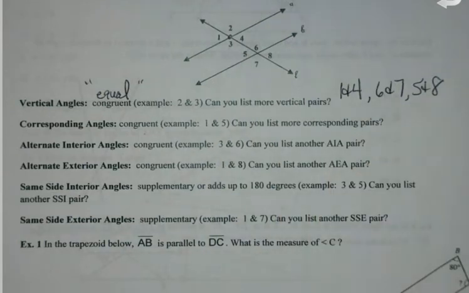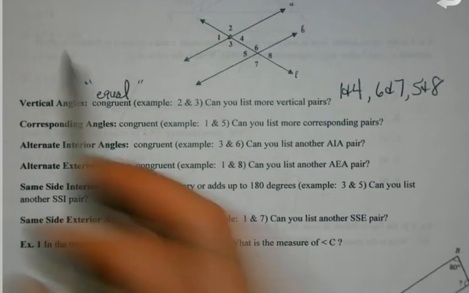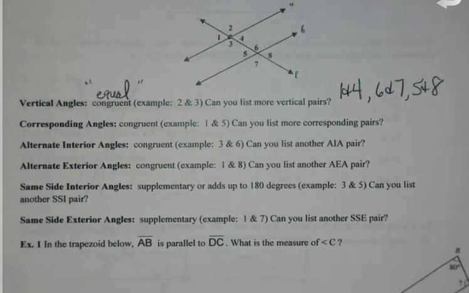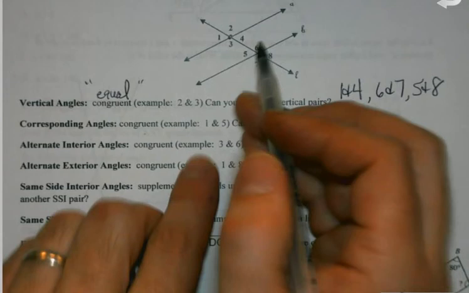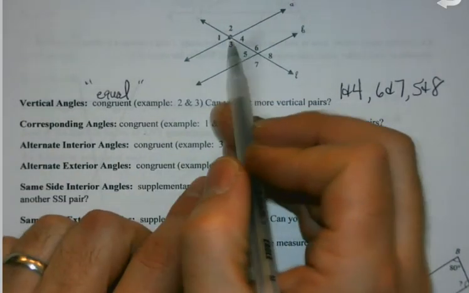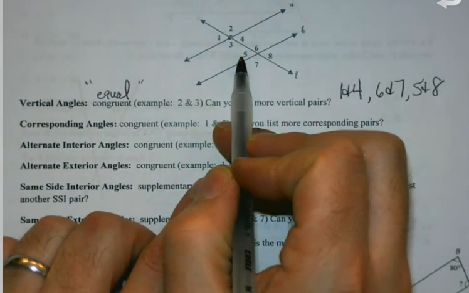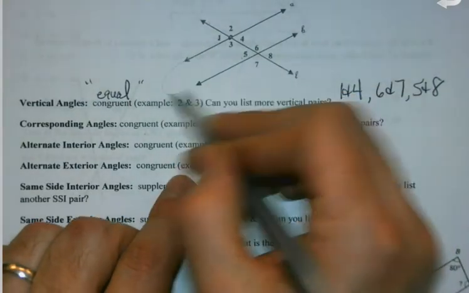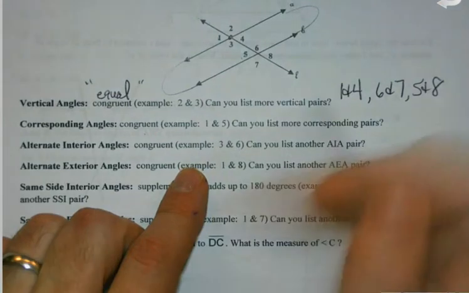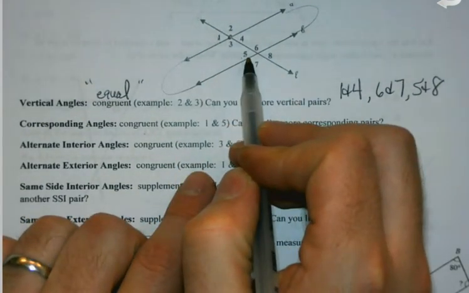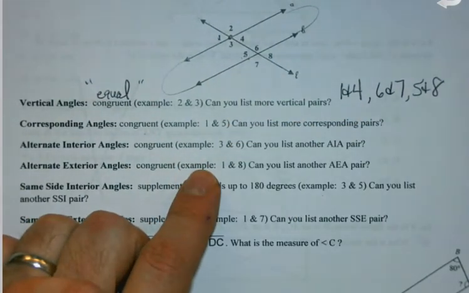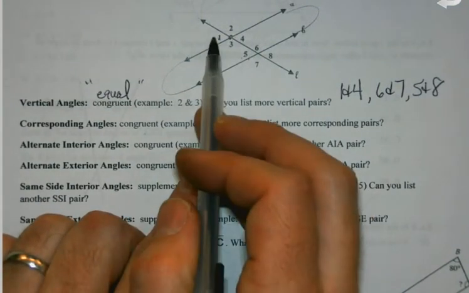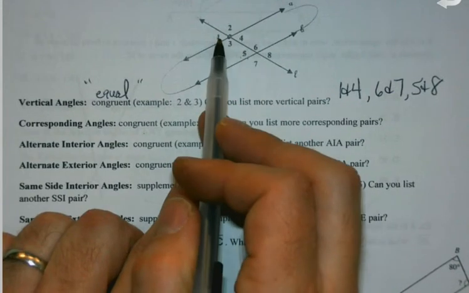Now again, sometimes I think a little strange, but sometimes getting a picture in your mind works. I start looking at something like this and I see a sandwich with a toothpick going through it. So if I look at it that way, I go, okay, 1 and 5. Well, what do I notice? I notice they're on the same side of the toothpick, but one of my angles is outside the sandwich, because, here's my burger going through there, and I've got one on the inside. So where are some other places, same side of the toothpick, where you've got one angle in and one angle out?